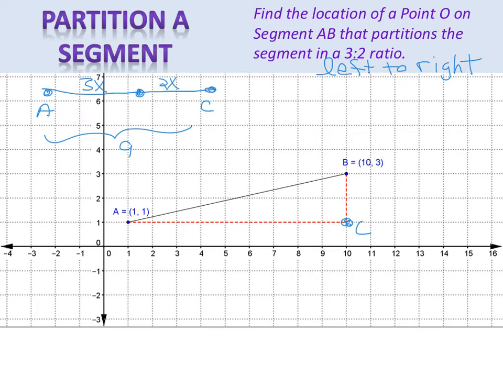So using the segment addition postulate, I've got 3x plus 2x equals 9, 5x equals 9, and x equals 9/5 or 1 4/5, which I can write as a decimal as 1 8/10. If I substitute that 1 8/10 back in here and I multiply that by 3x, I'm going to get 5 4/10 and 3 6/10. And 5 4/10 plus 3 6/10 certainly does sum to 9. So my goal here is to basically make a segment here of 5 4/10 long and then 3 6/10 long.